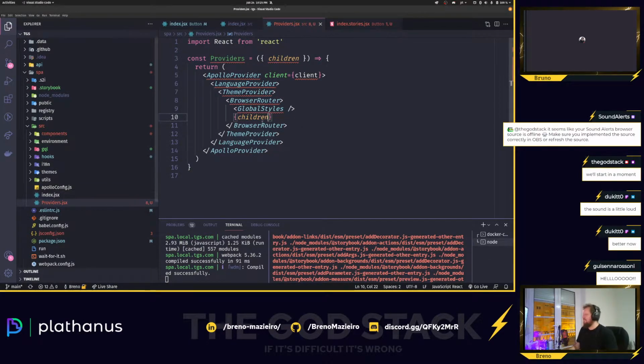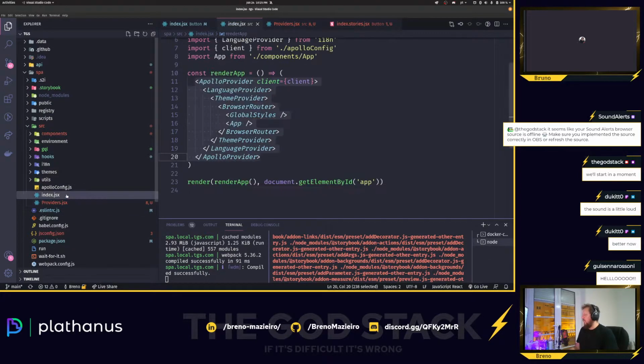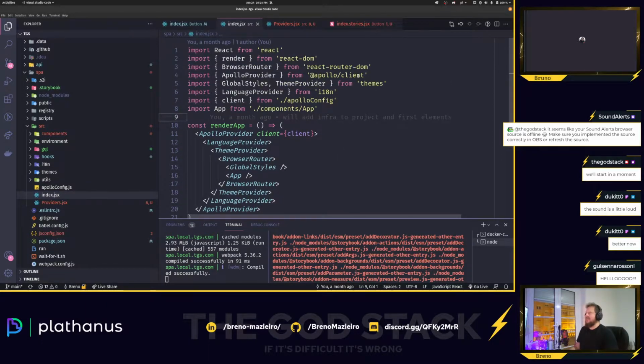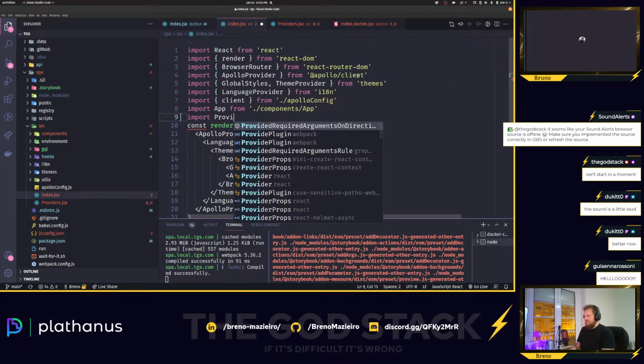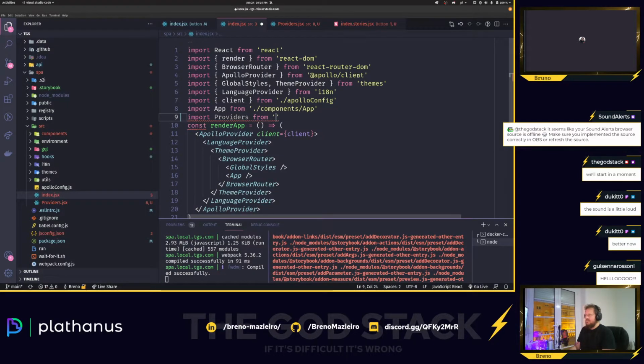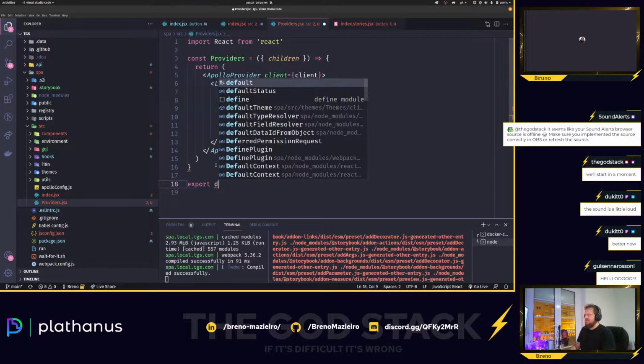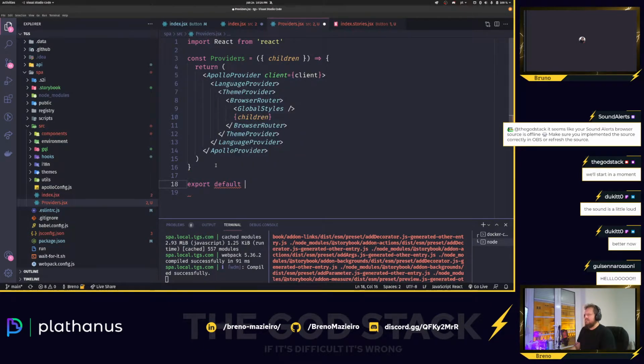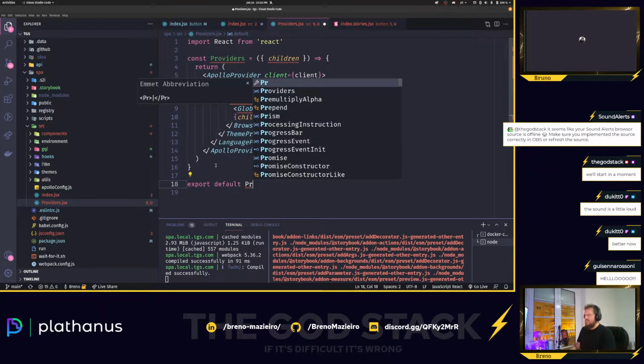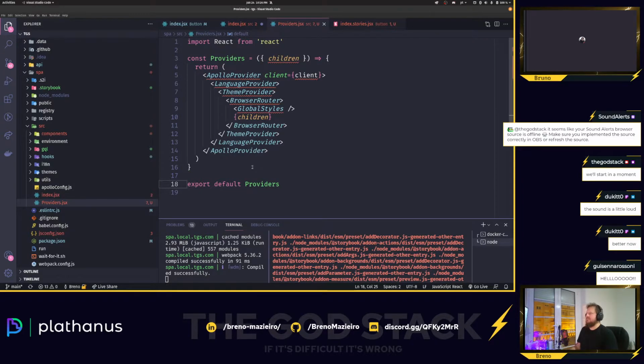Nice. So if I need all of that in my index, I will do the import providers from providers. Okay, actually I need to export it. So export default providers. There we go, so I'm exporting it.